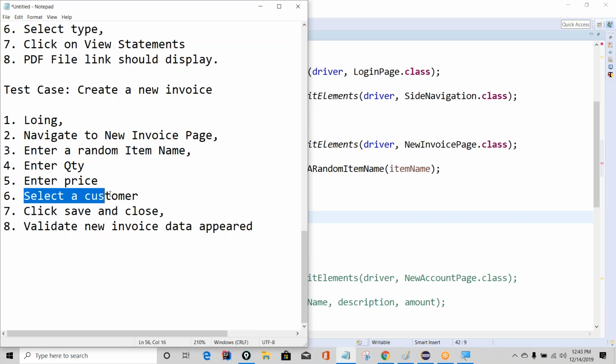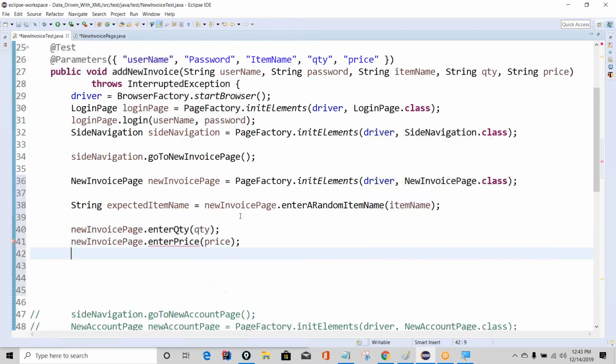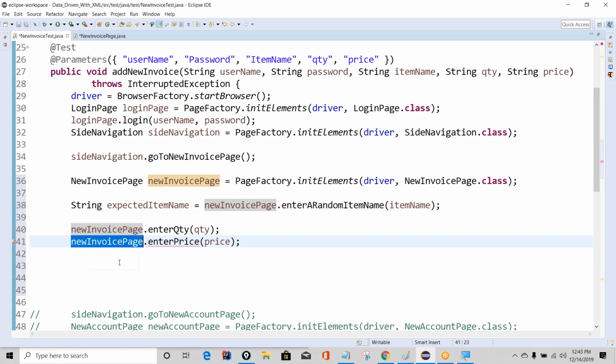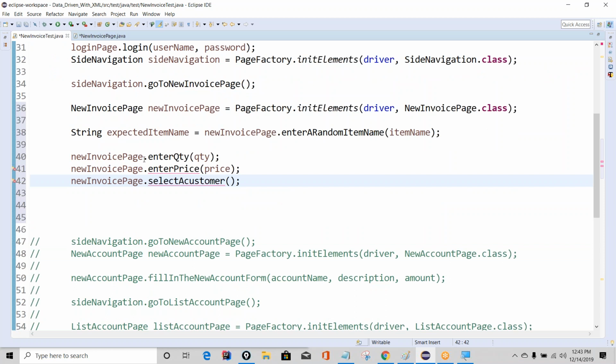What's the next thing? Select a customer. Dot select a customer. Isn't this more readable? Because your reader can see what you're doing with these method names. These are your steps in your test case.